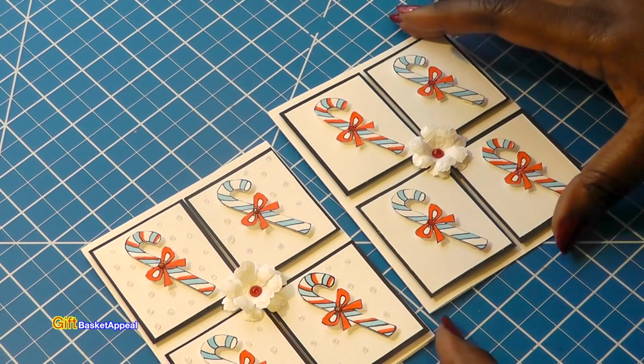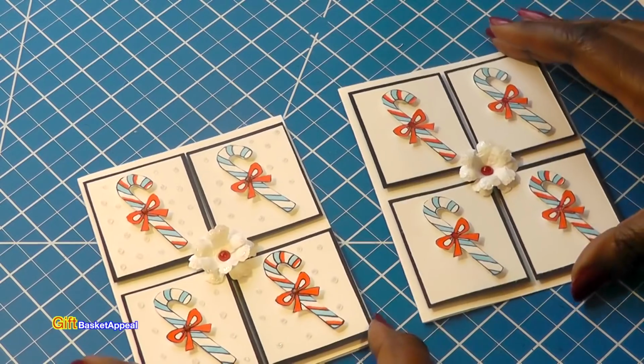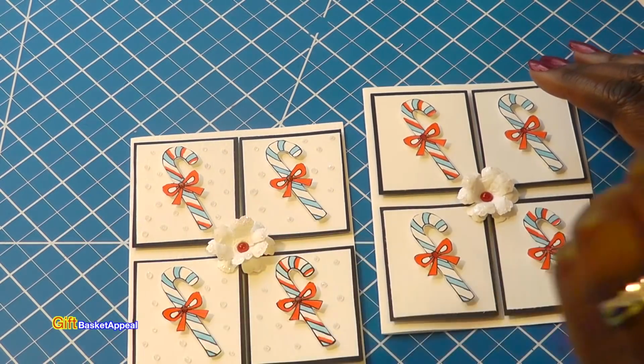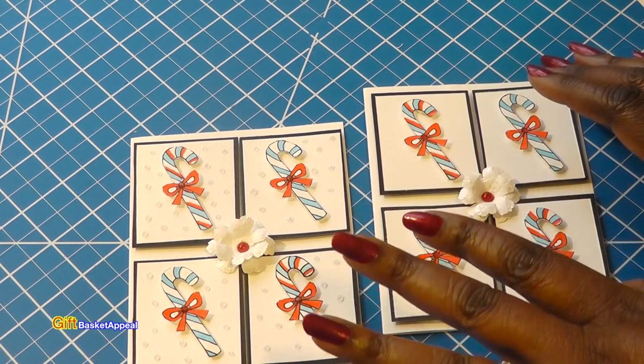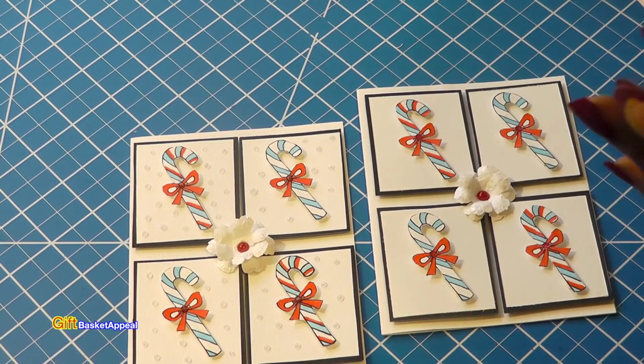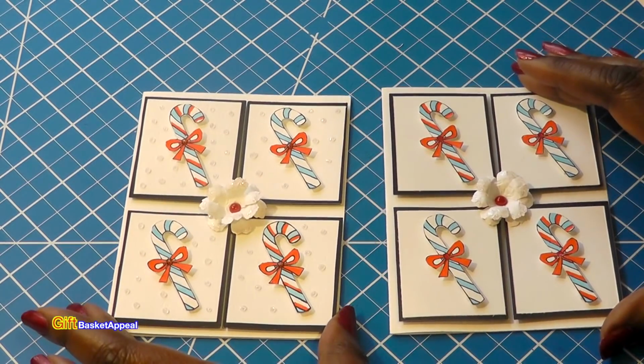This combination right here as a holiday or Christmas decoration, I've seen a lot of decorations like that, which is why this is what inspired me to do these colors. So I hope this gave you some inspiration.